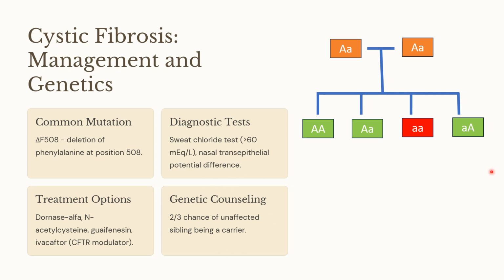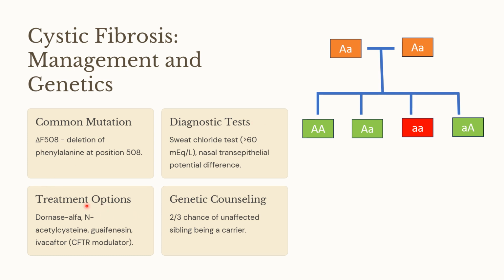There are a few more facts that one should know, like what is the most common cause of pneumonia in a cystic fibrosis patient. In the first decade of life, Staph aureus is the most common cause, but in the second decade of life, Pseudomonas is the most common cause.